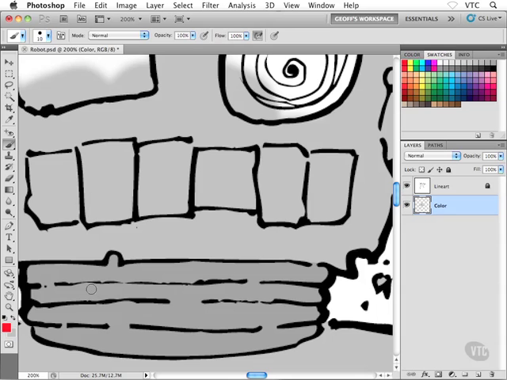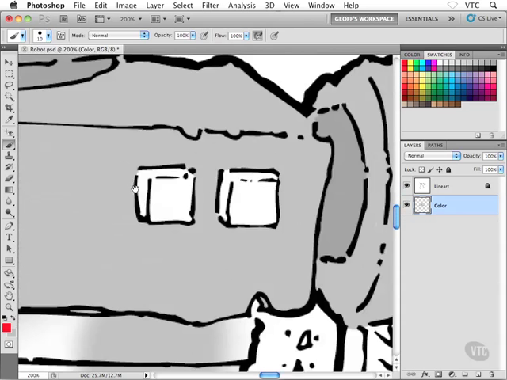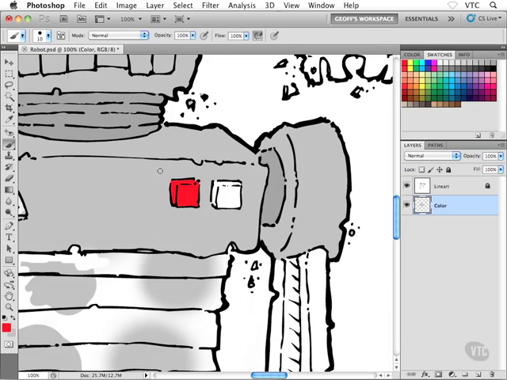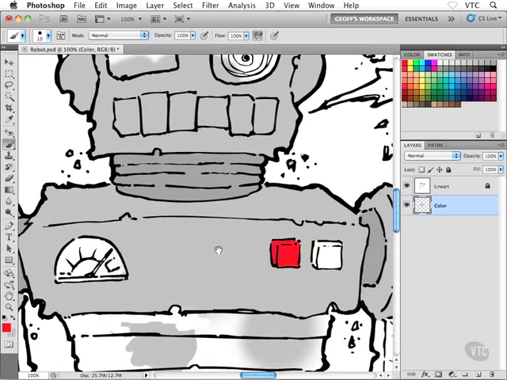So I'm going to zoom in just a little bit on my robot and I'll pan until I have those buttons in the foreground here. And I'm going to start painting these guys here, and I'm just going to do a quick job. I don't want to spend too much screen time actually painting here because you've seen how to paint before. Maybe I'll just do one of these buttons. So I'm going to paint this guy in here, something like this. I'll speed it up by increasing my brush size. There we go, something like that. So that's great. Now if I zoom out just a little bit and look at my robot, that's great.